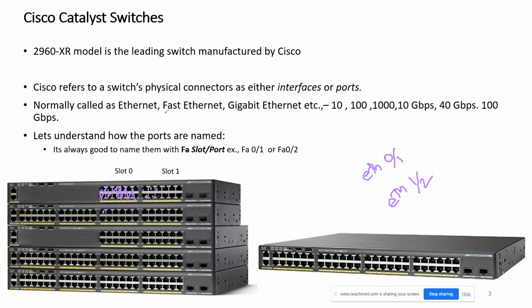Now what if I ask this one, and I tell you it is a Fast Ethernet port? So you can say FA, the short form of Fast Ethernet, 0/1/2/1. Easy. So naming them is very simple actually. Now you understood when you saw SA0, serial interface 0, which is the 0th port. In serial, we have only one port and no slots. That's why I assigned that. This part is clear.